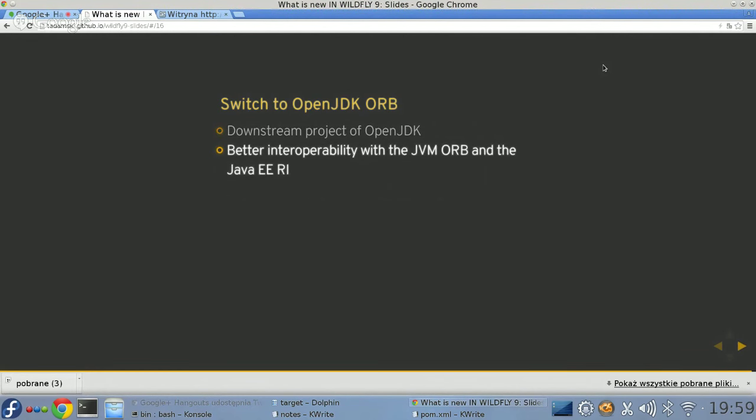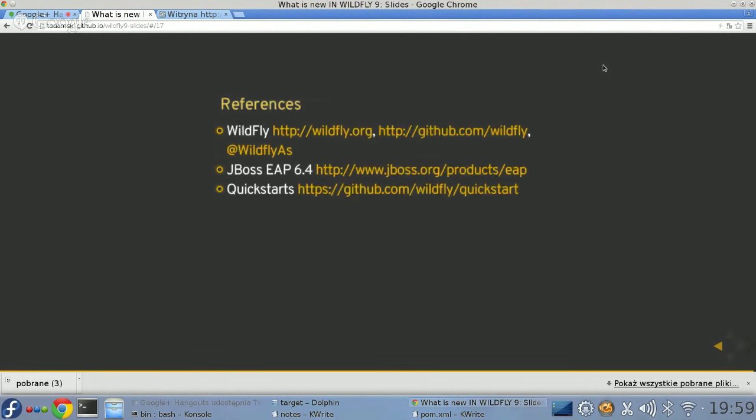What's more, the Java reference implementation's ORB, the GlassFish ORB, is based on OpenJDK ORB. So we are expecting better interoperability with the reference implementation and other implementations that commonly use the JVM ORB.